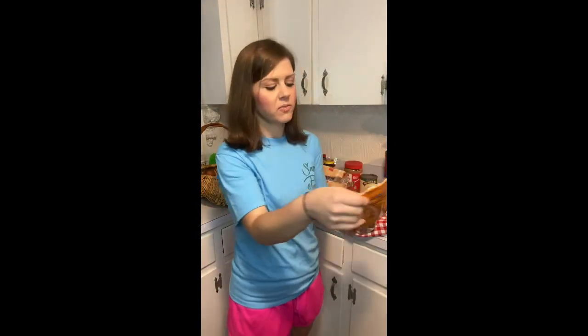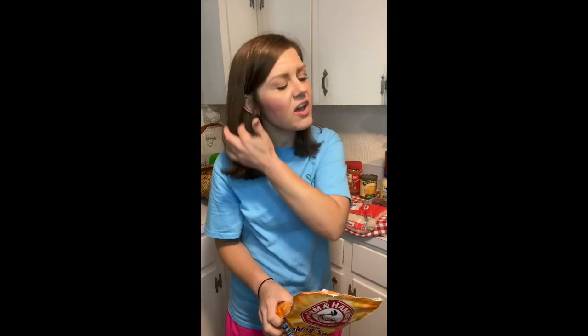Okay, speaking of baking soda, I do use baking soda quite a bit. I put this in my cornbread. I use this with some of my desserts that I cook. So, baking soda. I clean with baking soda. If you've got grime around your tub, don't fool with buying expensive cleaner. Put baking soda all over it, throw a little water on it, and scrub it off, and it will be cleaner than if you had went and bought store-bought cleaner. I promise you, this stuff will get off a year's worth of grime.